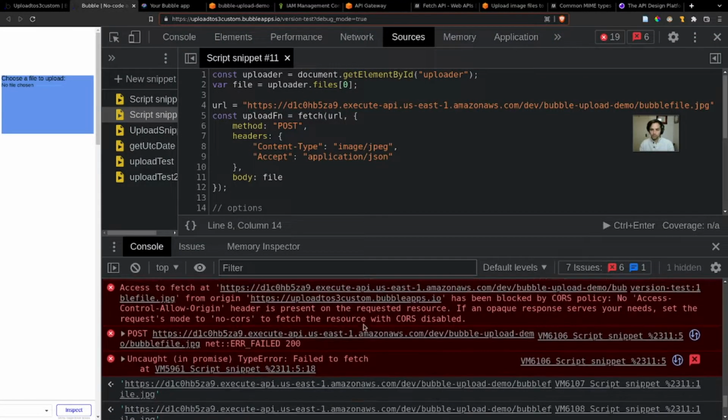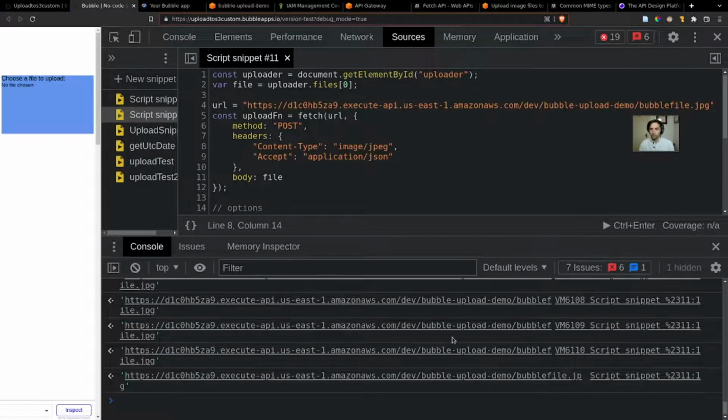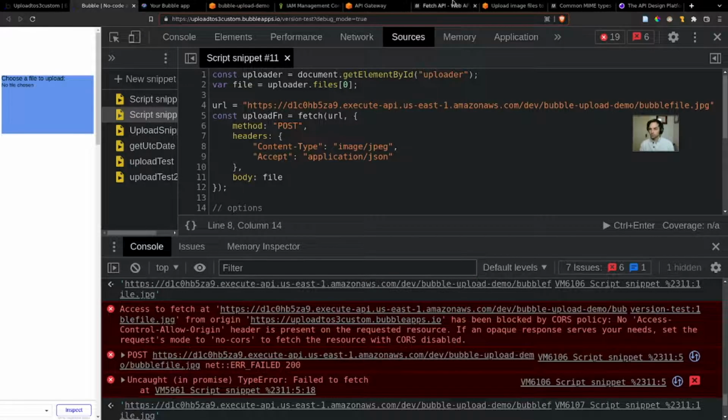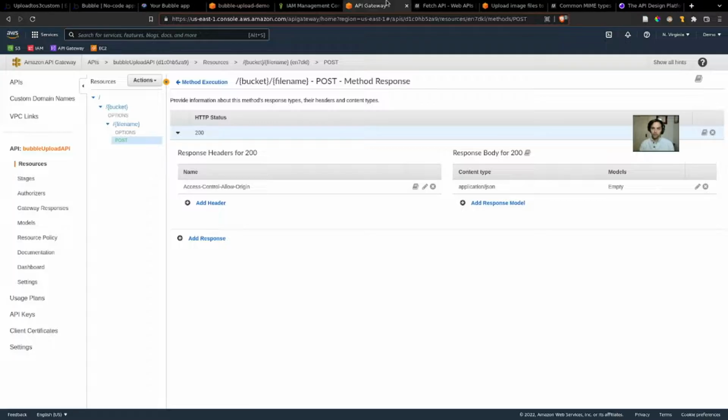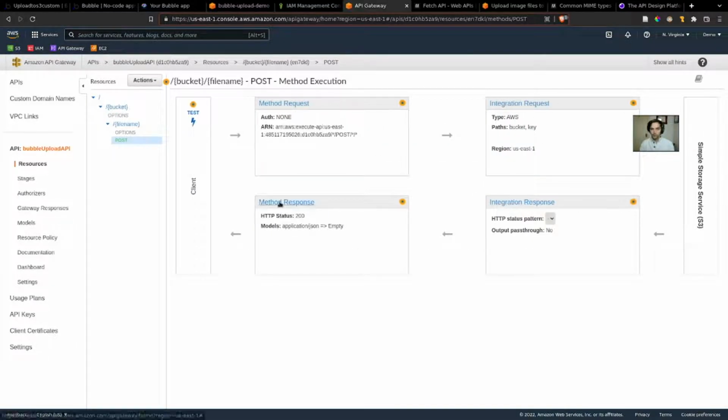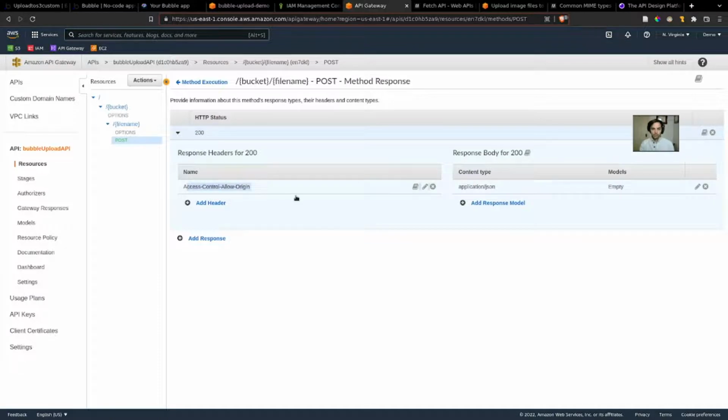These can be really tricky to debug, these CORS issues, because there are lots of different moving parts and you don't have complete control over the integration, although you can get pretty fine-grained control by going through some of these components here. The key thing is that in method response, you have this access control allow origin, that you have these options methods here. And then really critical is that you wait a couple of minutes after you change things, because this doesn't always update right away.